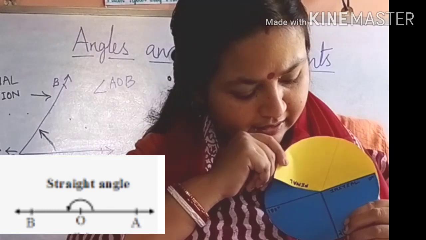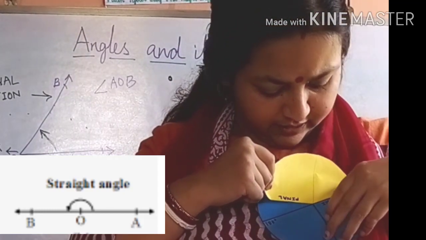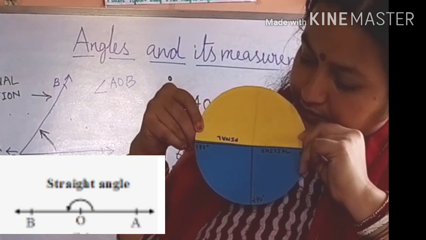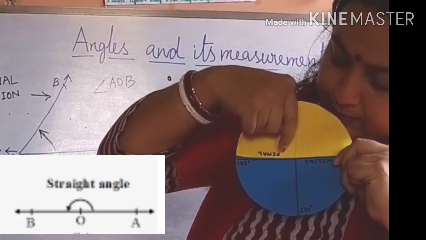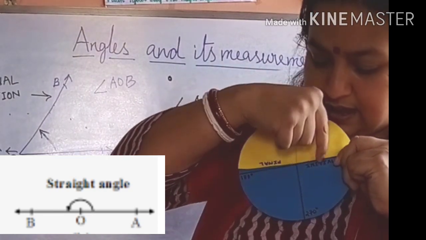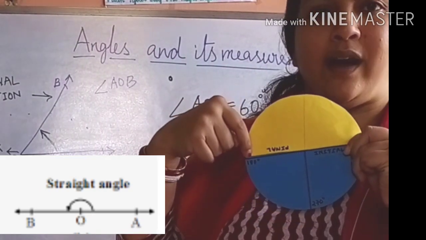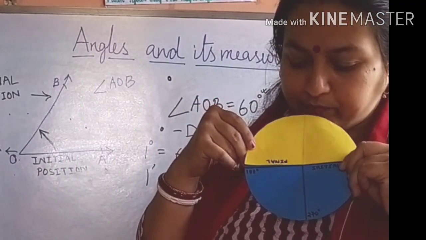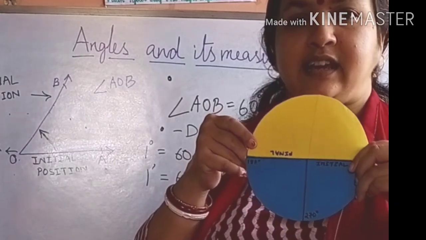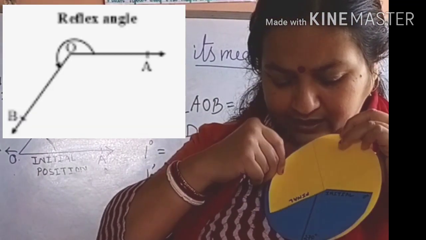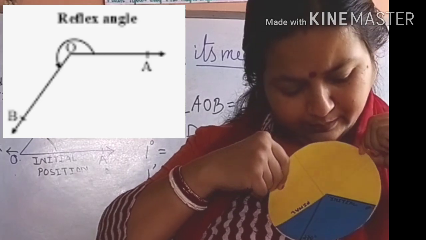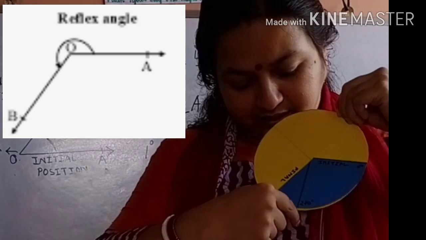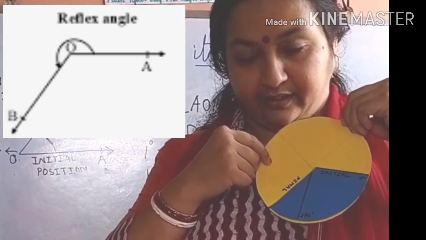When the angle is a straight line, see when I move this yellow paper like this, it forms like a semicircle. Can you see this? So this angle is a straight angle. And the magnitude of this line is 180 degree. A straight line always forms 180 degree. Okay. The next is reflex angle. The angle which is more than 180 degree, like this. See. This is more than 180 degree, the straight line, less than 360 degree. Then it is called reflex angle.